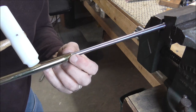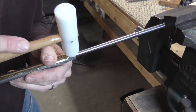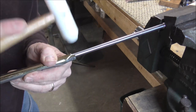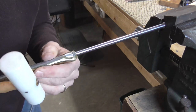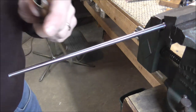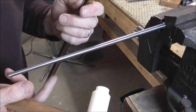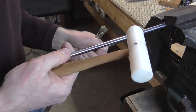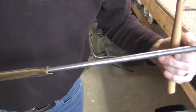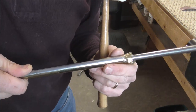As I'm doing this, I'm watching closely to see if anything bad is happening. If a crack starts opening up or something like that, then I'll just stop. Okay, that rounded it out a little more and opened it up a little more. So now I'm going to go to the next size up mandrel. There's the next mandrel. So same thing here. I'm going to put that on there and open it up as I go.